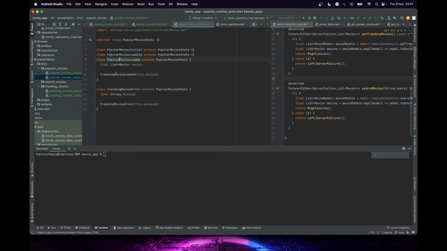And this one also is going to return the movie list or just throw an error if we got some error. So we are going to do the same with search, for example, but the little difference, let me just copy this.